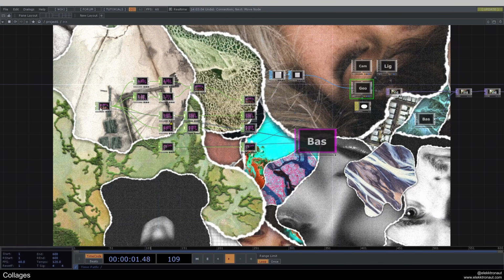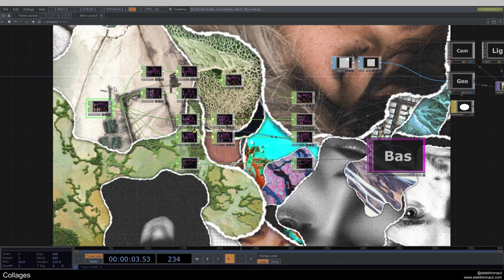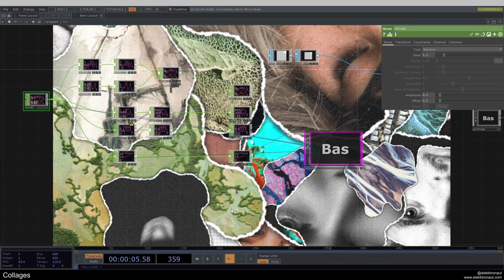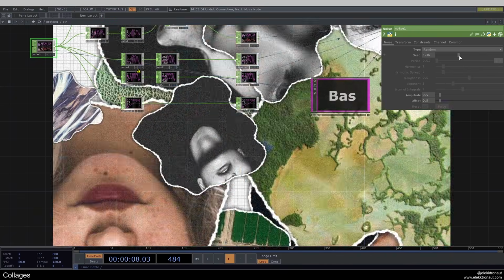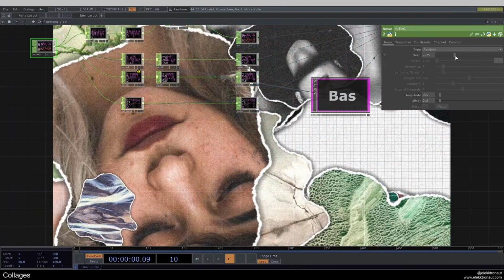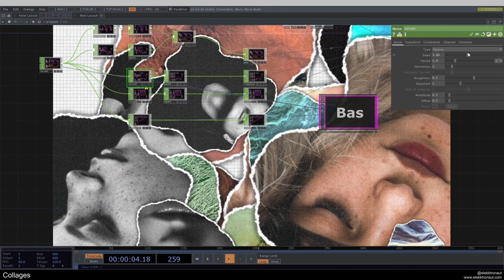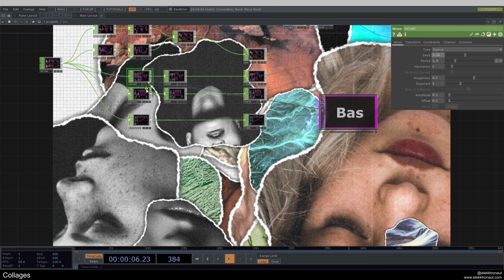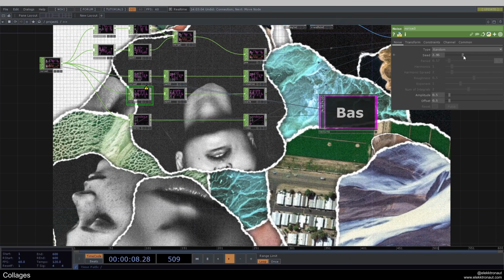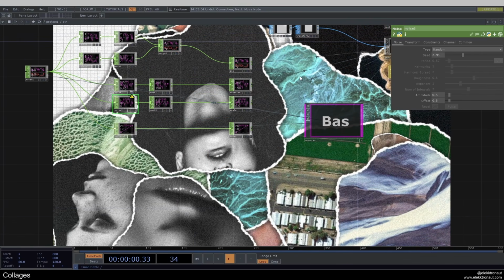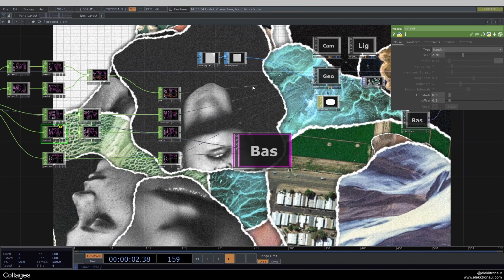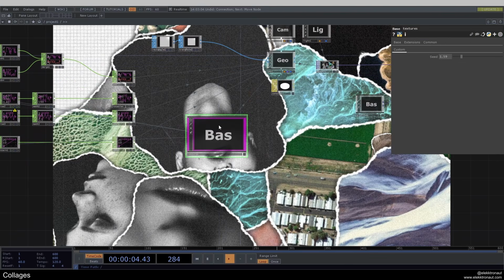What this is all based on is CHOPs and some noise. So we can just mess around with the parameters and create these different setups here. And as we have some instancing going on, we can create different rotations, different scalings, and all these kind of things, which I guess you're quite familiar with now. And yeah, the heart of this is really in this base.